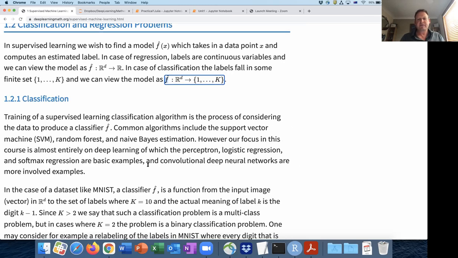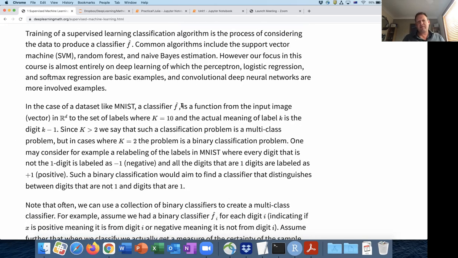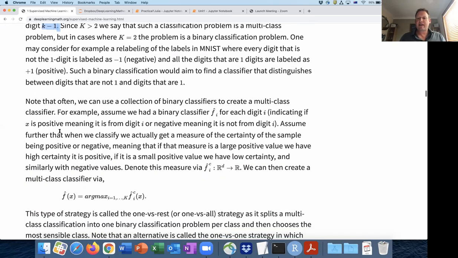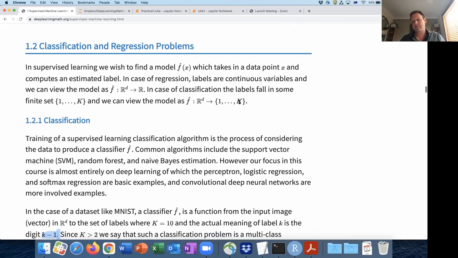You do that based on data. In the case of MNIST, of course, K would be 10, and here's this discussion about the fact that it's not 1 to 10, it's 0 to 9, but that's just a matter of convention. Now, often in classification, we reduce the problem to binary classification. We don't have to do that, but that's often the case. With some forms of classifiers that are not deep learning classifiers, that's almost necessary. Binary classification is a problem where you don't have 10 labels, where K is not 10, but K is only 2. K equal to 1 is not interesting, but K of 2 is very interesting.